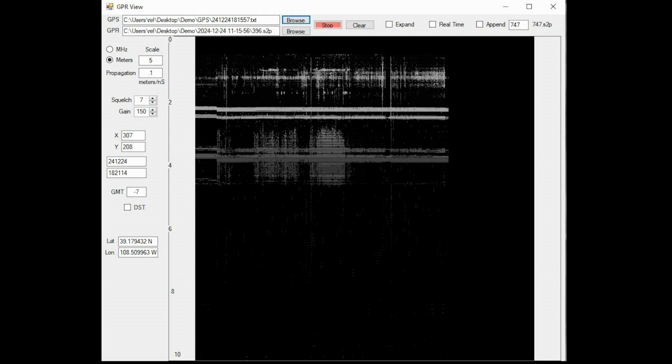And again, this is showing some activity around just over a meter, maybe 1.5 meters in depth. And then starting about 3 meters and going down to 4.5, almost 5 meters in depth. Insufficient data to really see much deeper than that.